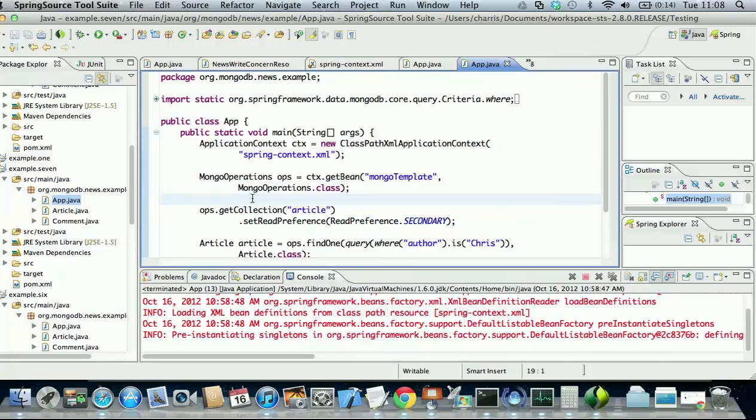At an operational level, yes. You can set it within the Mongo ops itself as default. Yes, you could. You could set it in Mongo, which is the connection pool, if you wanted to go quite high. And obviously you could set it right down here at individual query level if you wanted to do that as well. I believe they're looking at doing that. Spring Data is fairly new, so they've still got to advance on that.